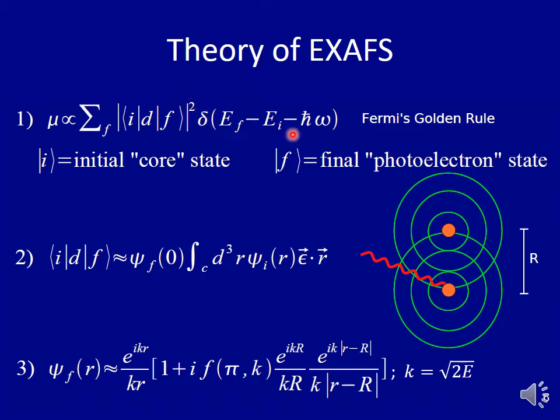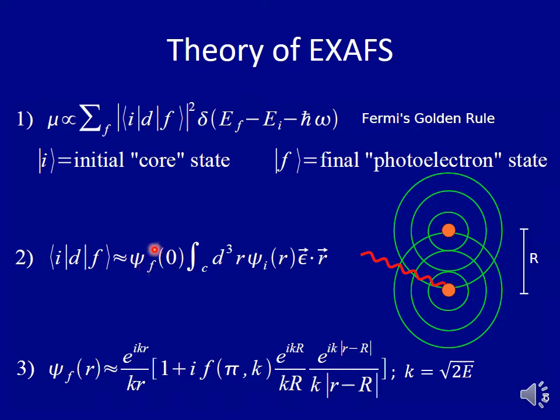And then these are multiplied by an energy conserving delta function, which is forcing the change in energy of the electrons to be equal to the absorbed photon energy. Now, if you look at one of those matrix elements, you can write that in integral form in real space. And if you note that the initial state i is very localized around the absorbing atom in question, then that forces everything to be near r equals 0, or the origin.